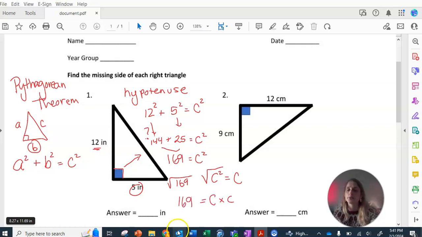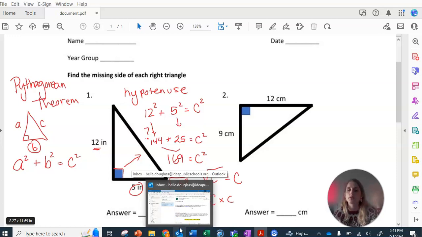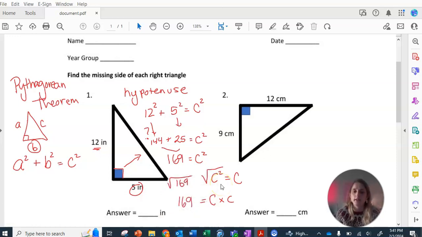We're only thinking through doubles facts. 2 times 2, 3 times 3, 4 times 4, 5 times 5, things like that. I know that 12 times 12 is 144, and this number is bigger, so it's probably going to be something bigger than 12. Not that much bigger, though, because 169 and 144 aren't wildly different. They're pretty close if we're thinking about the grand scheme of all the number options. Actually, it's really close because 169 is the answer to 13 times 13. So we would say that our hypotenuse, our side length c, is 13 inches long.